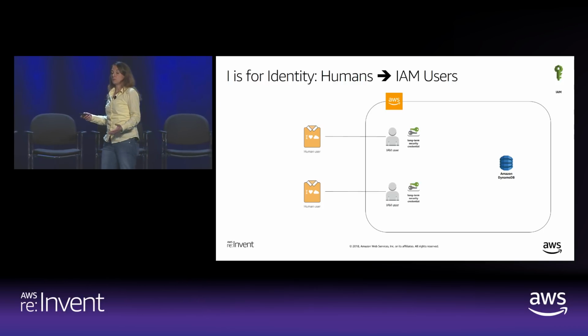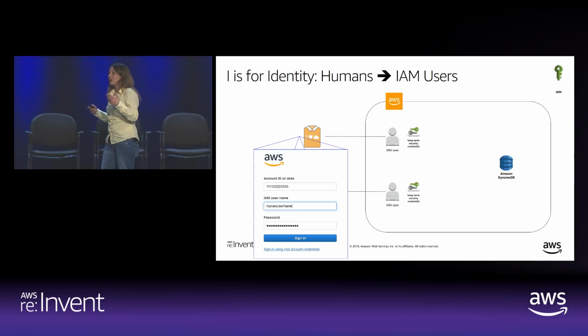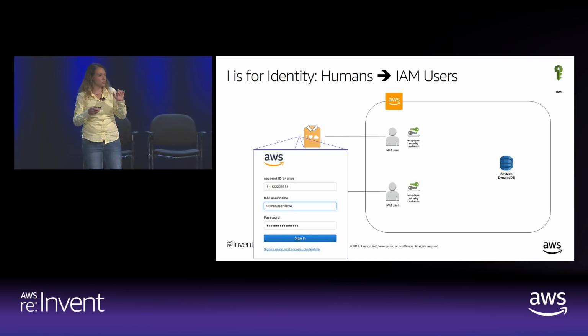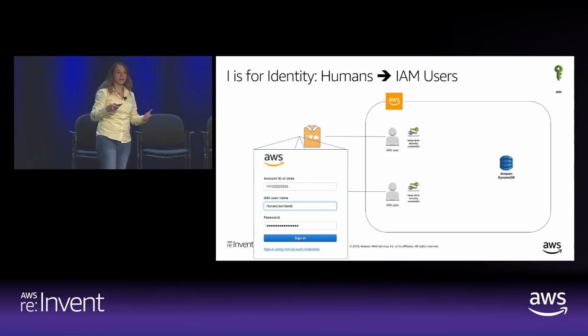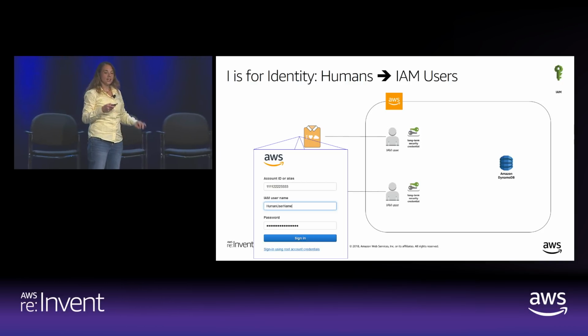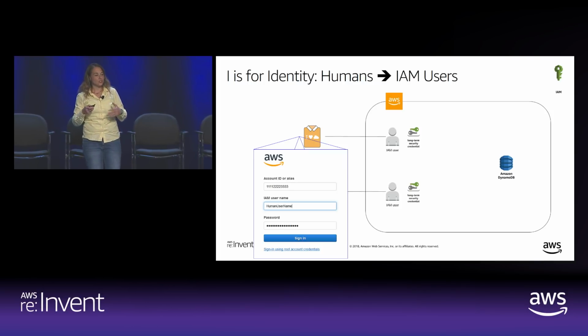Well, one thing you could be is a human user. In fact, if you've ever logged into the AWS console with a username and a password, with some long-term credentials, or if you've ever used that access key ID and secret key pair, and you've configured your command line interface or your SDK with those, if you're using long-term credentials, you're an IAM user, and that's typically for human users. So that's one kind of identity you can have in AWS.